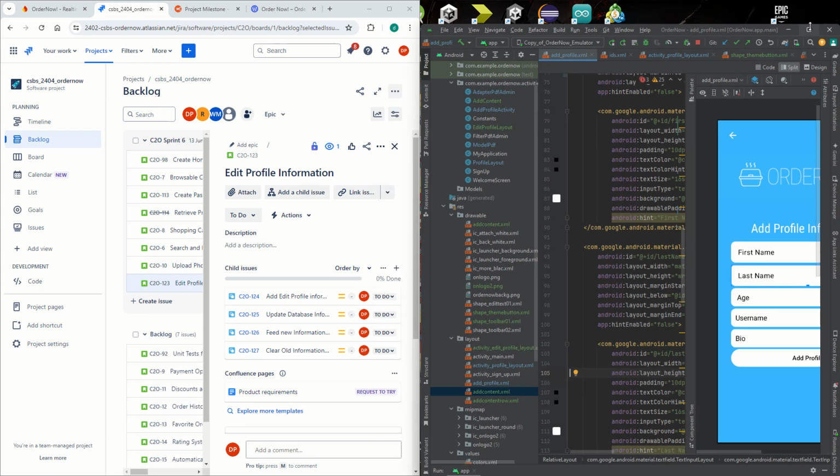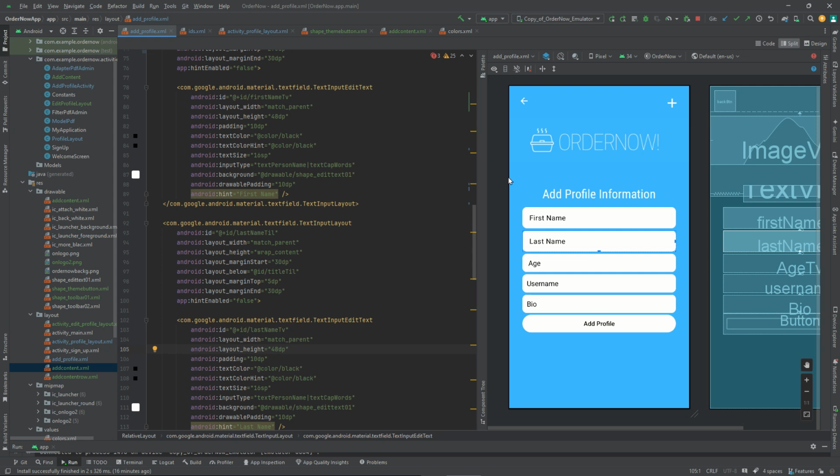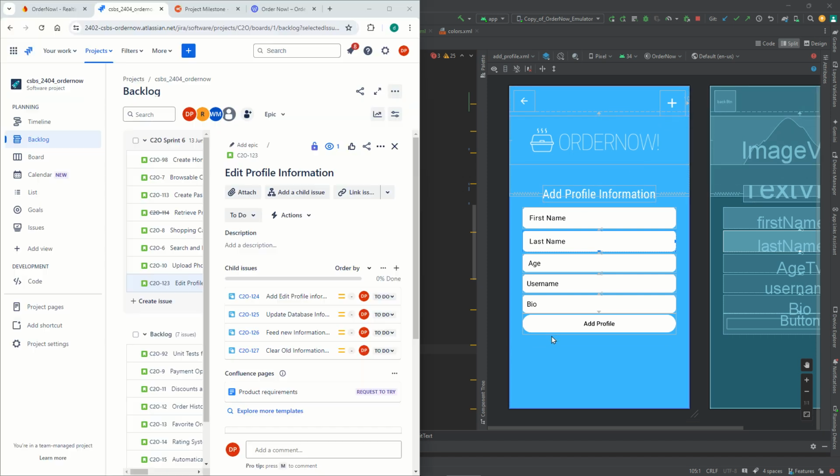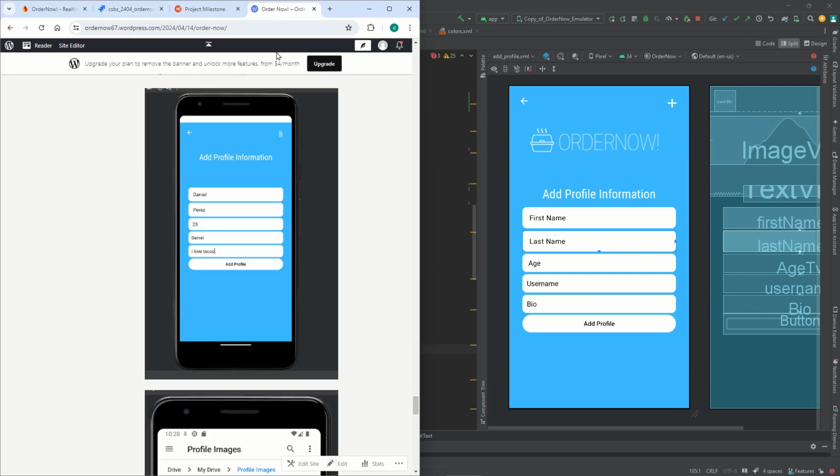And I'm just gonna full screen this. Before I got into the edit profile UI and the back end of the edit profile, I went ahead and cleaned up the UI for adding the information. So this is what it's currently looking like. I added our logo to the screen, and I changed this little paperclip to a plus sign. I just shifted this down, so I'll show you what it looked like before. Before it kind of just looked like this.